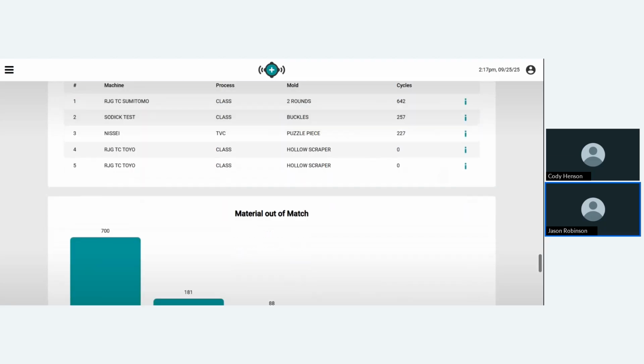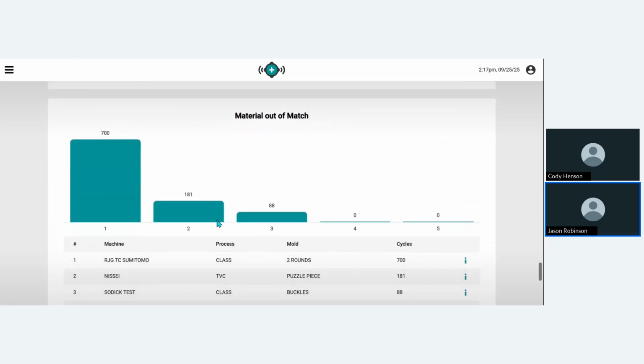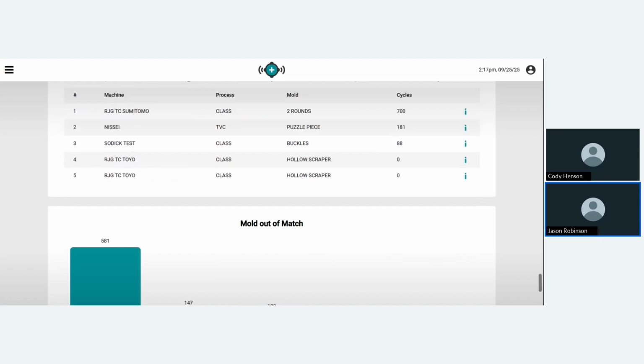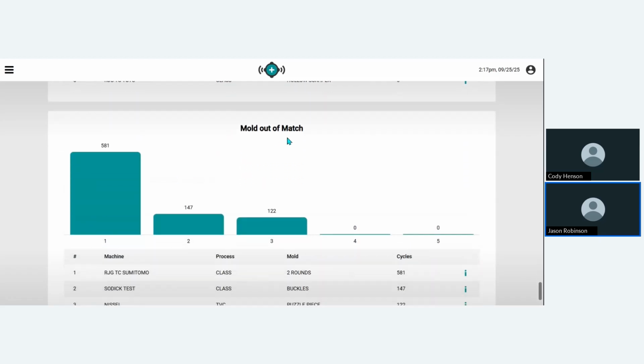We scroll down, but then we have material out of match. So the template looks at that. Material is looking at the effective viscosity, and that's the big one. And I believe it also looks at your recovery time. So if your viscosity changes severely, your recovery time can also sometimes change. And then the last one down here is the mold. So this would be looking at sensors inside the cavity of the mold. So post gate, cavity pressure sensor, end of cavity pressure sensor. It could be a thermocouple inside the mold also. Again, only if you have a template.